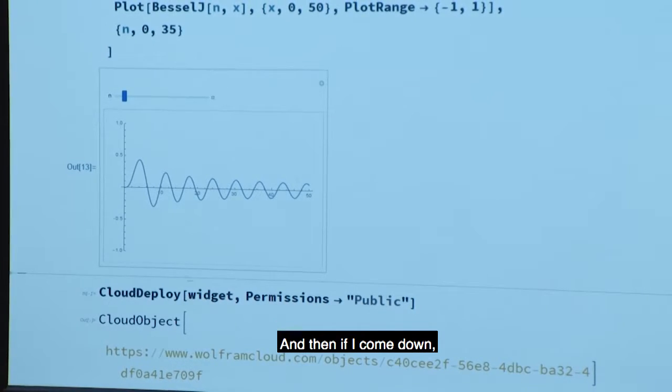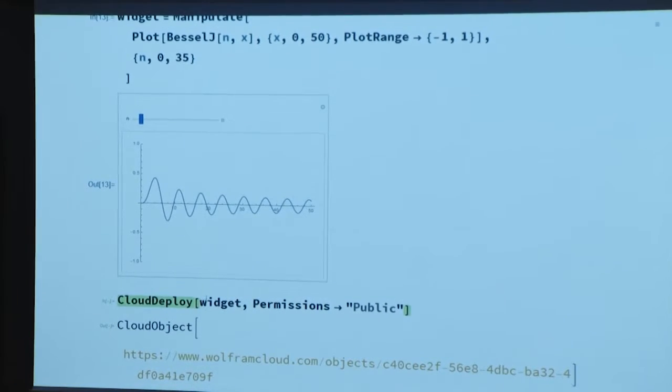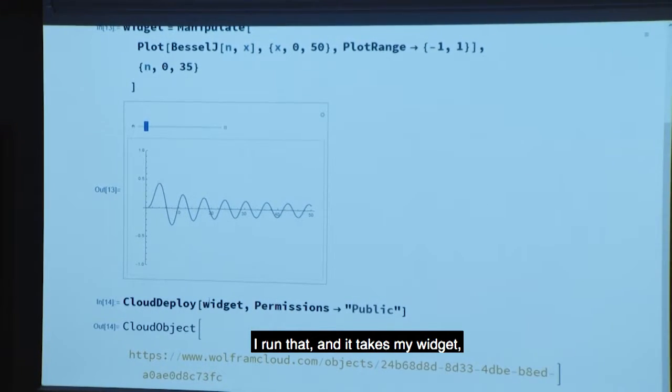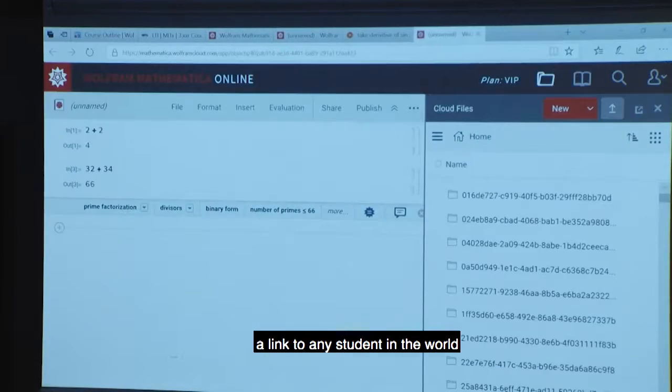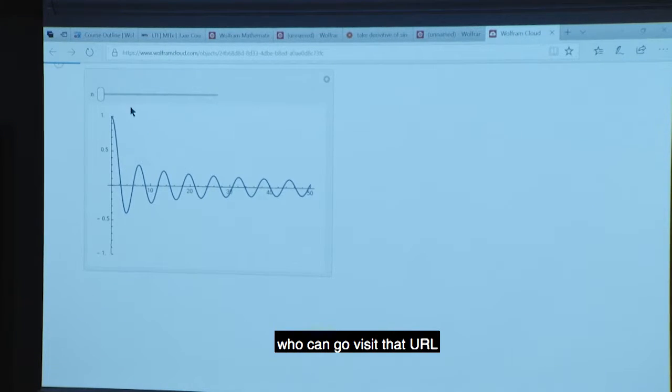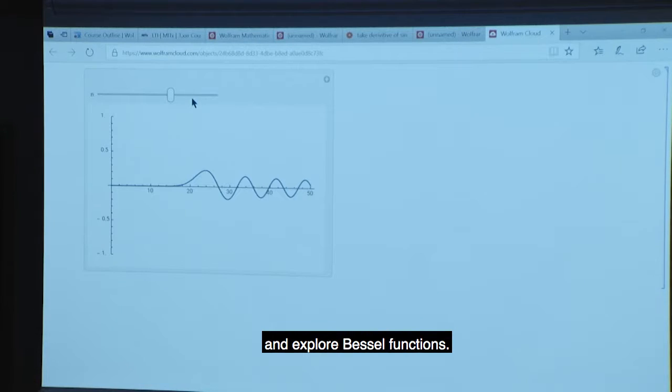And then if I come down and I use a function called cloud deploy, I run that, and it takes my widget and throws it onto a server that I can then give a link to any student in the world who can go visit that URL and have access to my fancy widget and explore Bessel functions.